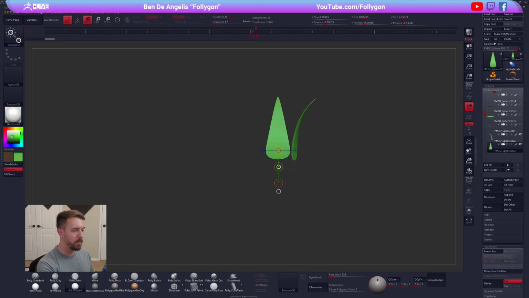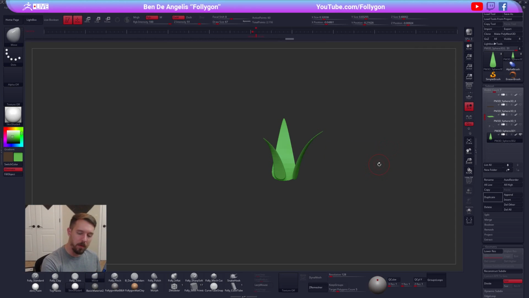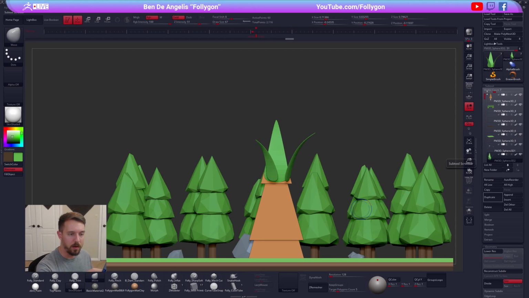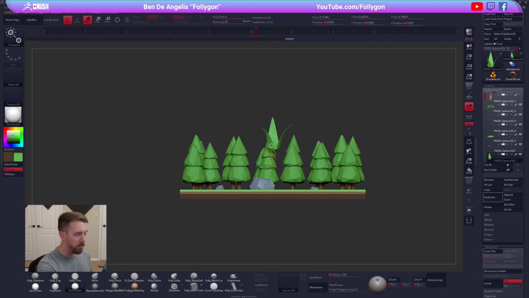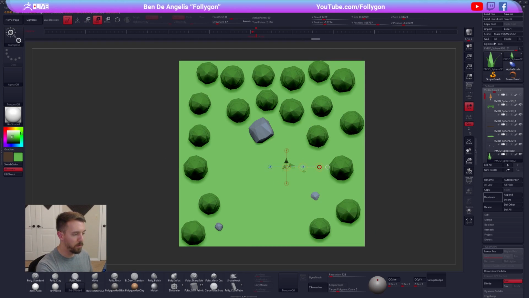So we'll set this up, get some scale, some variation in rotation. The more variation, the better. And there we have a simple three-pronged patch of grass. Now we can duplicate this more times and do some other stuff with it to kind of adjust it and make some more variation, because having this shape everywhere is going to become very, very obvious if we just kind of repeat this over and over again.